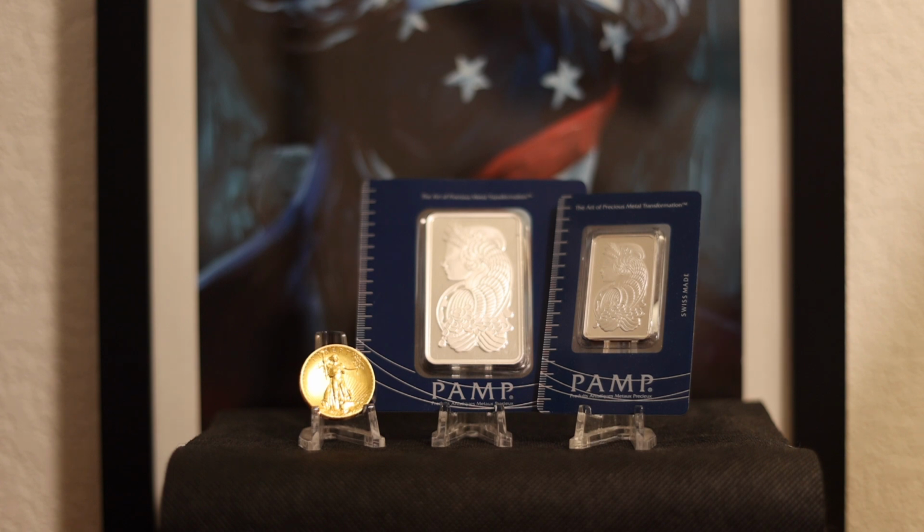Here was their reply. Assayed gold cut out of the assay packaging will fetch $20 to $30 less than the assay counterparts. But wait, there's more. If the cutout gold is mishandled or damaged, it can receive 2 to 3% less than the one that is cut out but not mishandled.